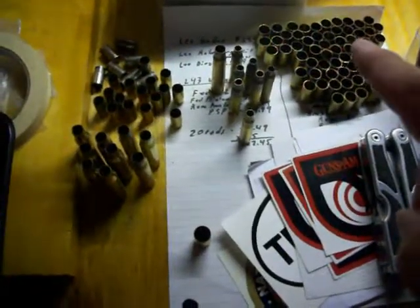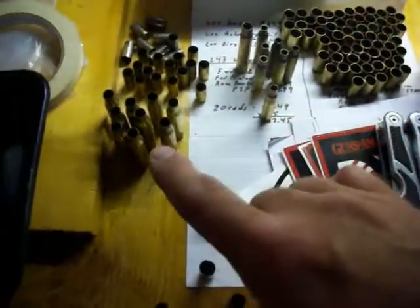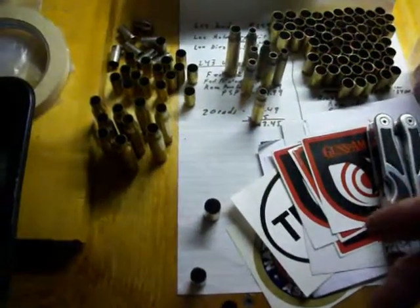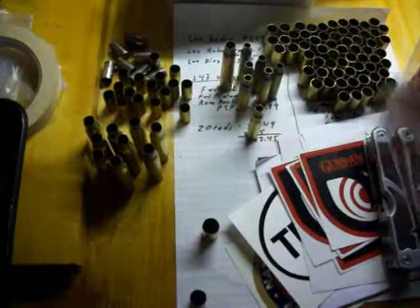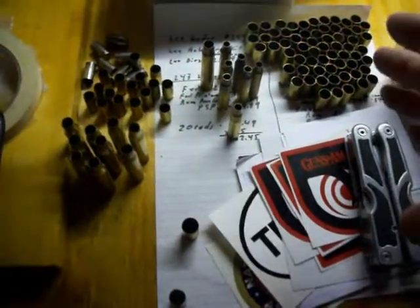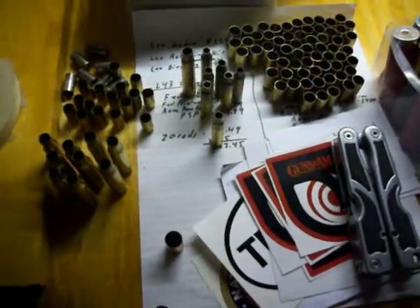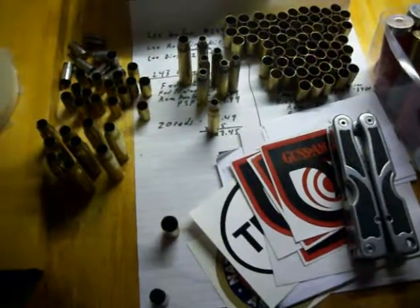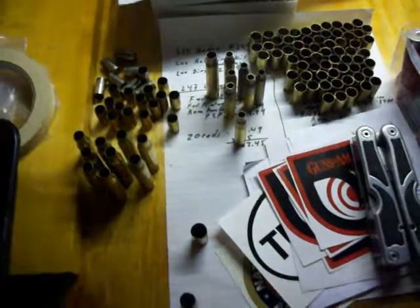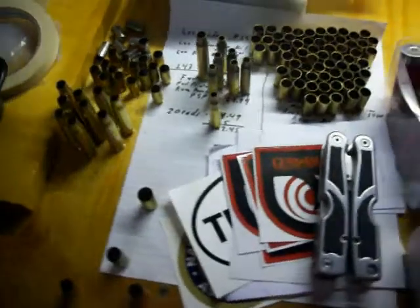So when I tumble this, I'm going to separate this. I want to put my rifle brass and the 9mm together, and then I'll do the 40 cal separate. Really don't have to do the 40 cal. It's just something I'll trade with someone. If someone has some 9mm that they want to trade for some 40 cal, I'll swap you. But anyway, I got a smaller tumbler, so it's kind of nice. I could tumble this all together, I think. But if you do, they get stuck together, and then you got issues.